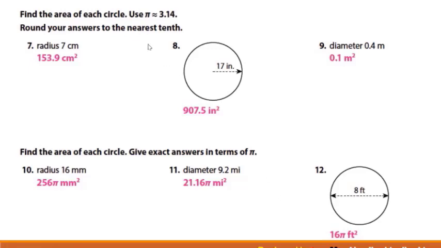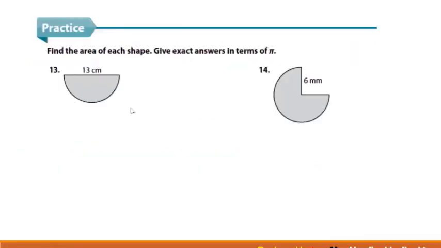Remember that if we're dealing with area, pi r squared, this is your area. If we're dealing with circumference, we have two options: pi d, or if we're dealing with r, 2 pi r. So remember which one you're dealing with, area or circumference, radius or diameter. Remember this, okay? Now we're going to another part for this lesson.